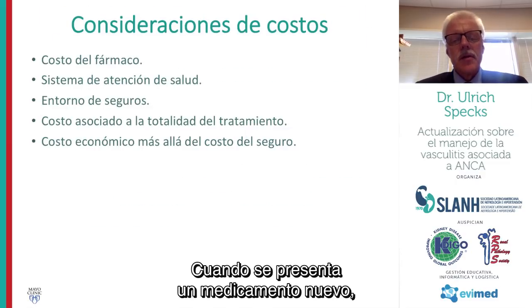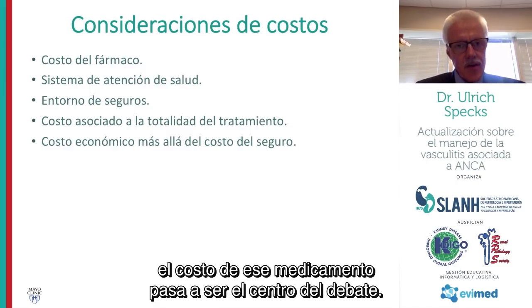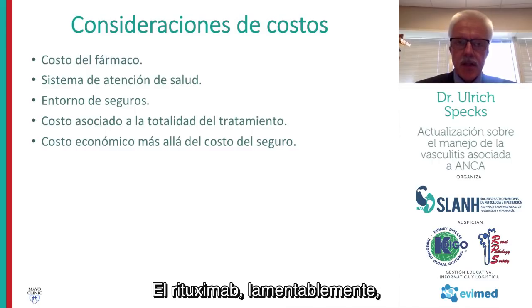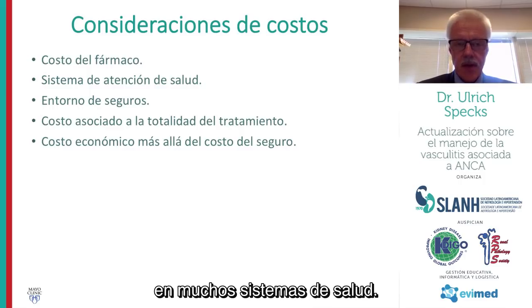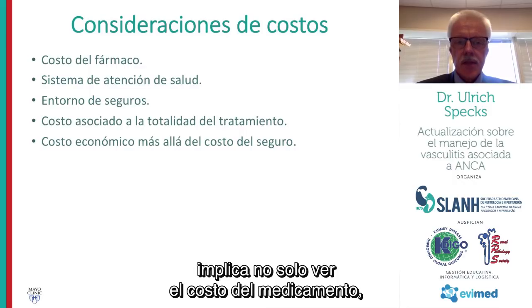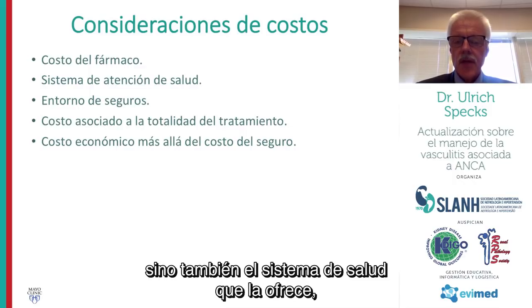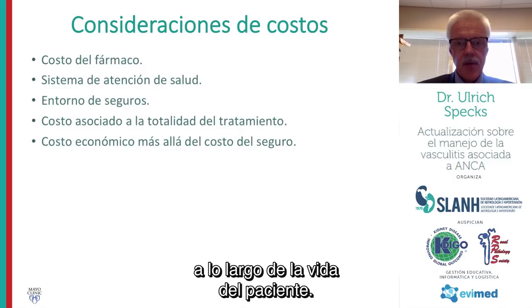Whenever you introduce a new drug, particularly a biologic, the cost of the drug becomes the focus of discussion, and rituximab is unfortunately much more expensive than cyclophosphamide in most healthcare systems. However, when one discusses the economic cost of a treatment, one has to consider not only the drug cost, but also the healthcare system in which the drugs are available, the insurance environment, as well as the cost of the overall treatment over a lifetime of a patient.